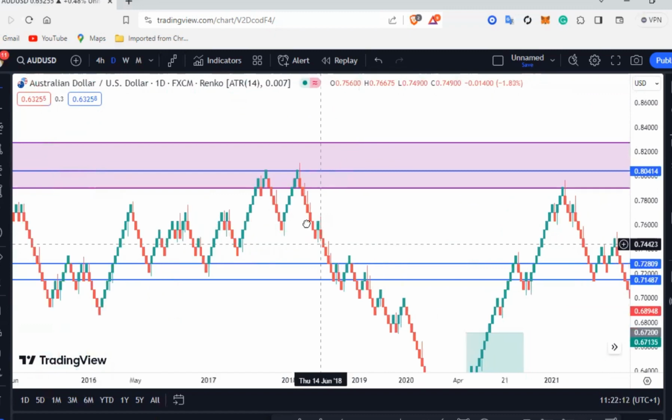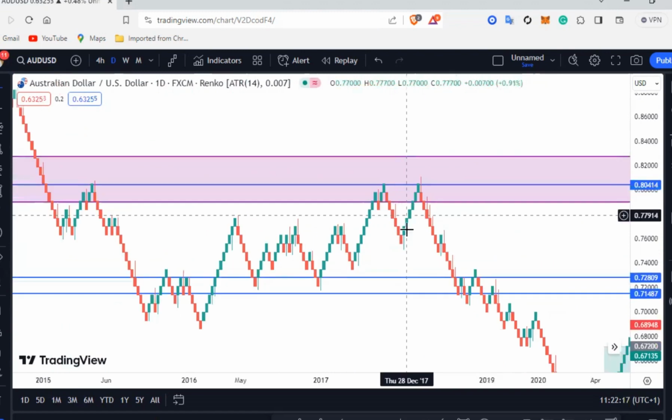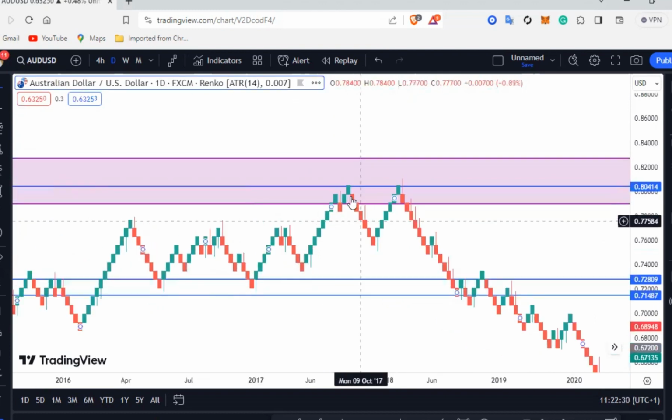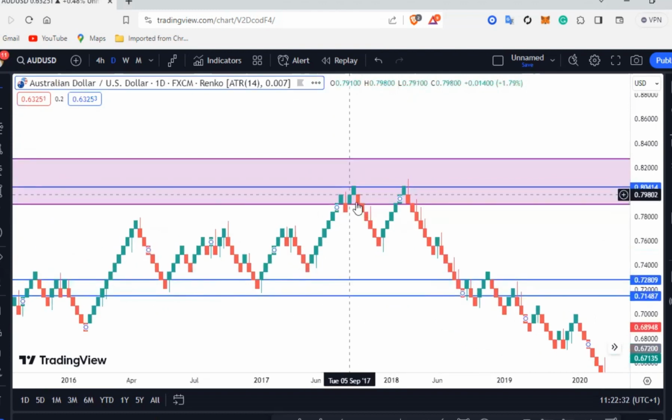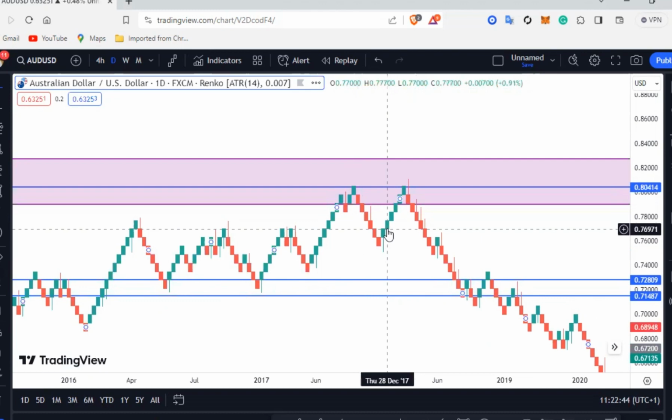So imagine this support and resistance level. Okay, this is a resistance level. The market went to that resistance level and it left this red here. It went up, it failed. But because you know this is a resistance level, you will not just be buying at the resistance level. So you cannot buy this one. The market left this red here again. What are you supposed to do? You're supposed to sell from here down. So you sold, and after selling for a while, you saw this blue candle or this green candle. You're supposed to jump out.